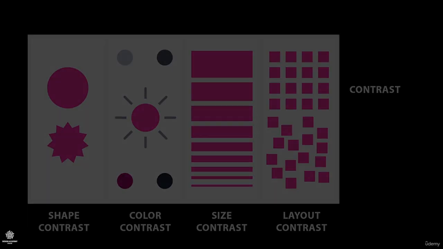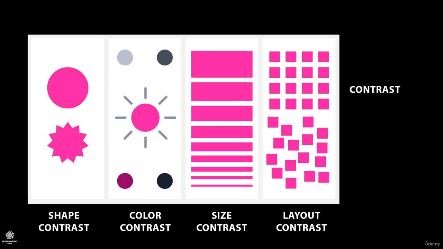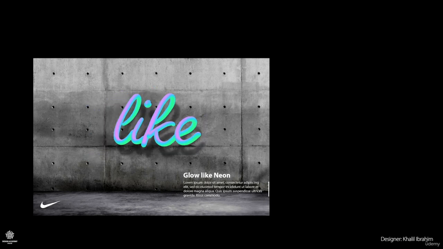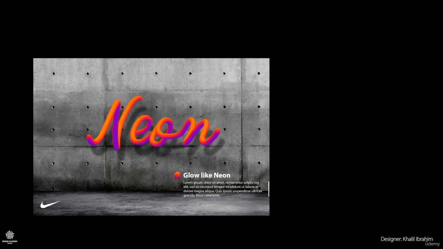Contrast is a very useful tool for both highlighting and hiding certain elements of your design. By upping the contrast or using a high contrast feature color, you can help an element stand out and draw attention. Likewise, by lowering the contrast, you can make an element fade into the background.